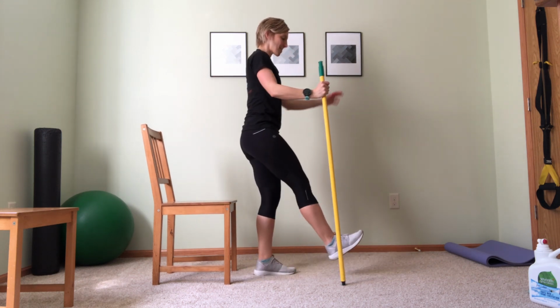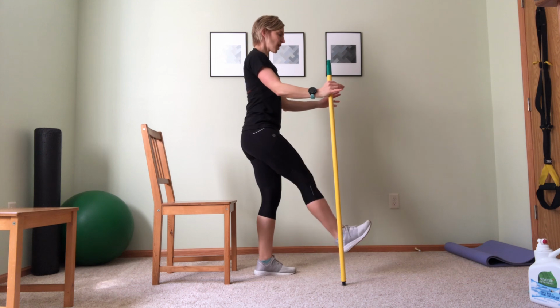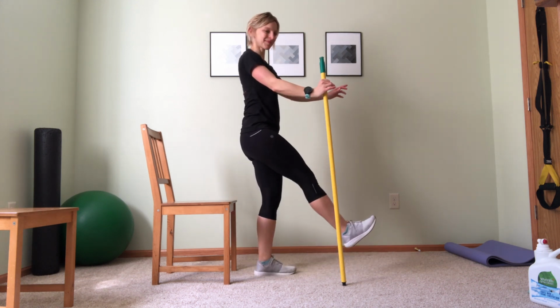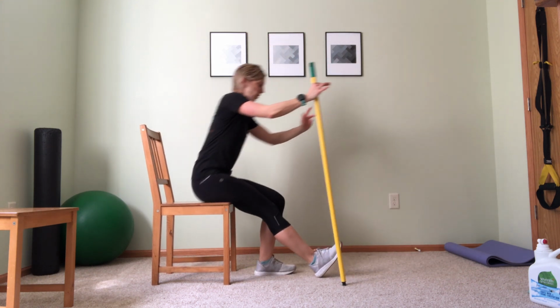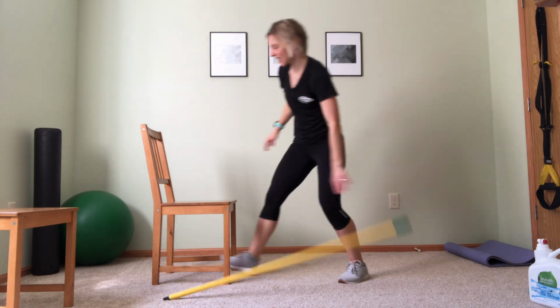And up, good. Chest is up, sit the hips back, nice. Stay in control, fight that fatigue. 3, 2, 1. We'll lay that stick down.